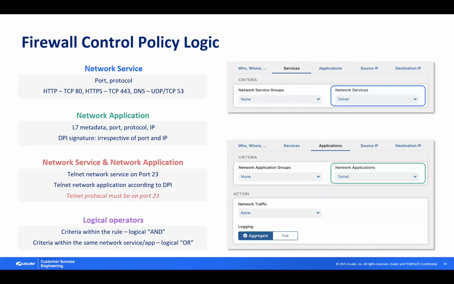Logically, you would create another rule, either as the default any block, or one that specifically blocks Telnet as an application, that would come after this rule. It's worth remembering that you shouldn't combine big lists of network services with big lists of network applications in a single rule. That would present too many AND possibilities which would never be met.